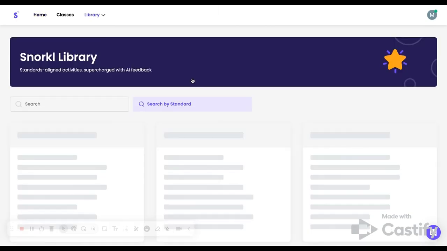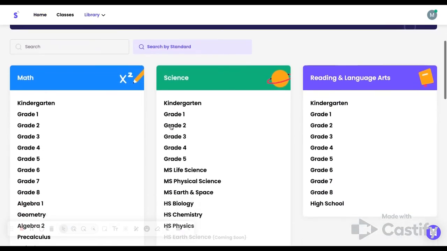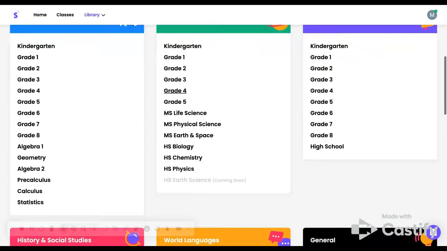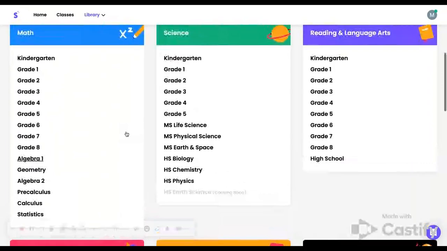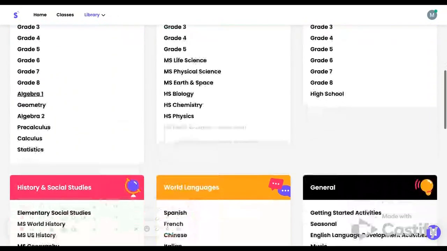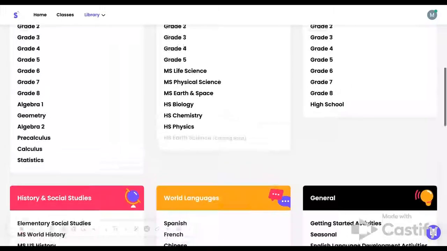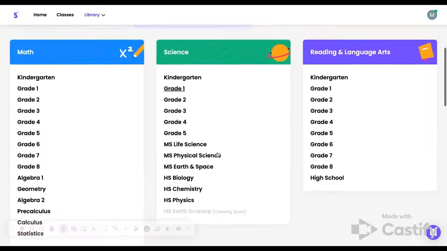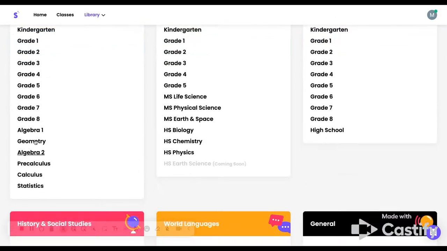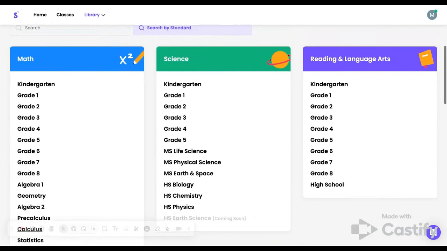Find an activity, you can look here and you can see thousands of resources that are standard aligned for every single grade, from math, science, reading and language arts, history and social studies, world language, and just some general activities, with all of the grades, going into middle school and high school, and even college with calculus and statistics for math.